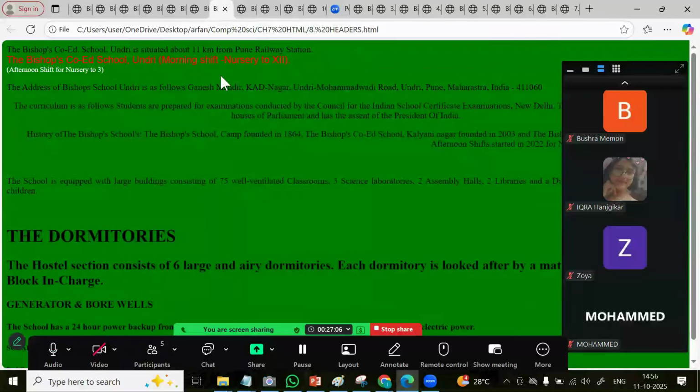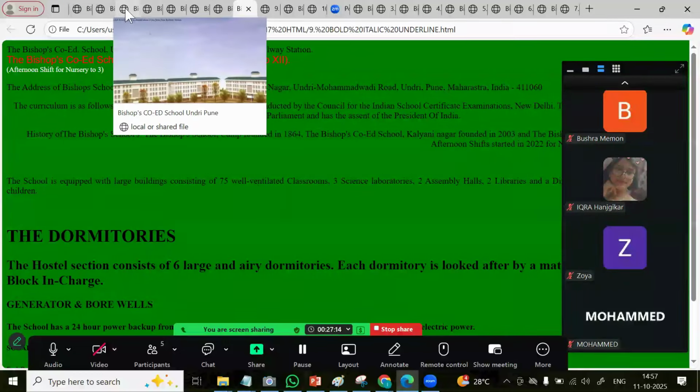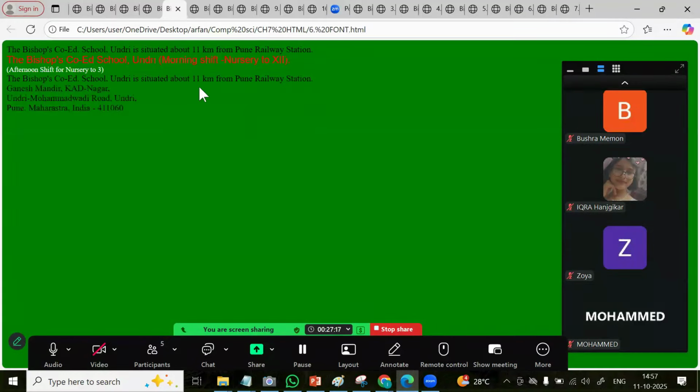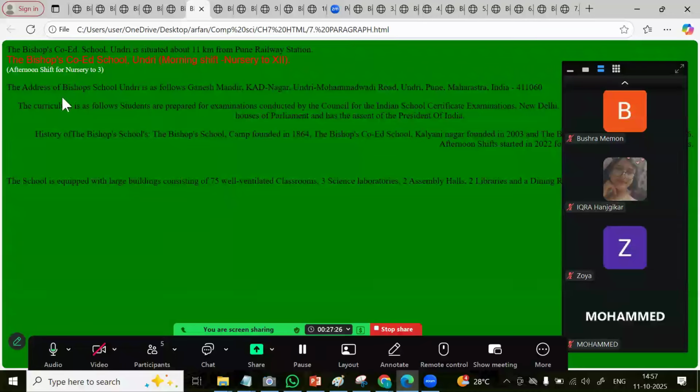Where is this one? I think it's not this one. Oh, where are we? This one. This is all left aligned, right? By default, it is left aligned. Otherwise, it will come as right aligned or like the left aligned. This is the right aligned one. As you can see, this is the center aligned text, and this is a justified text, which means it looks more in a neat format. So this is the paragraph tag.